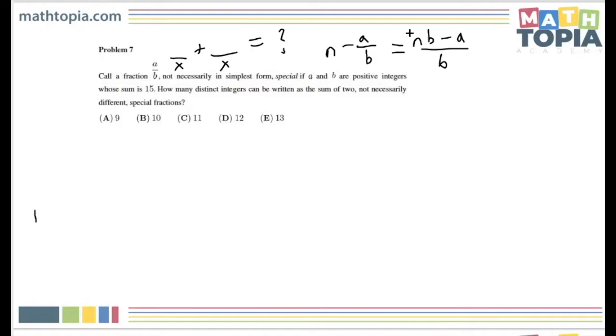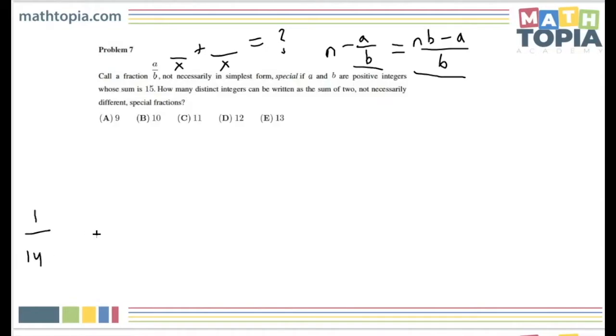So by subtracting off a, we are effectively stripping nb of every single possible factor it has in common with b. Therefore, nb minus a will be relatively prime with b. And because of this, this fraction is unsimplifiable, in addition to this one already being unsimplifiable, because a and b are relatively prime. Therefore, both fractions have to have the same denominator. So let's just write out the fractions.